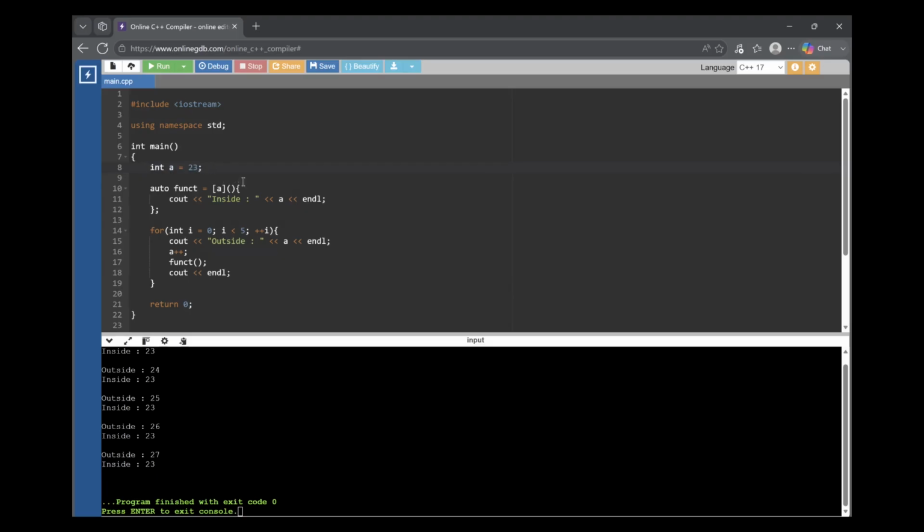So far, if we want to change that, so the variable itself is actually being changed, then basically we do this. We turn it into a reference, which is as simple as adding an ampersand in front of the variable here. So with this ampersand in front of the variable, this A up here, 23, should change together. So what happens inside the lambda function and out here should be the same. Let me just run it and show you.